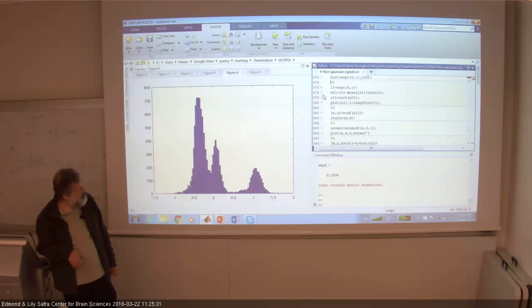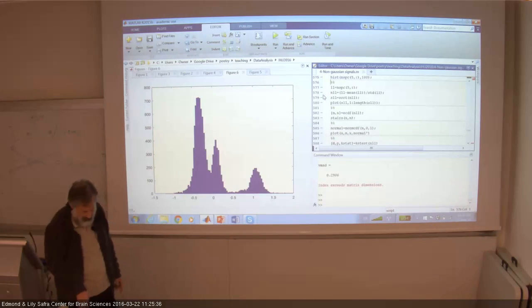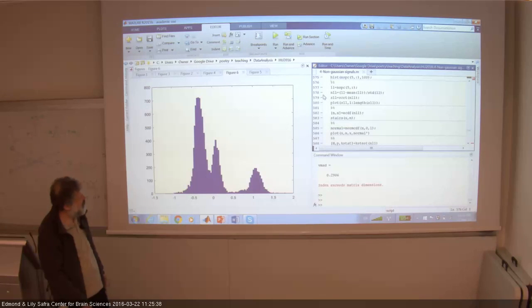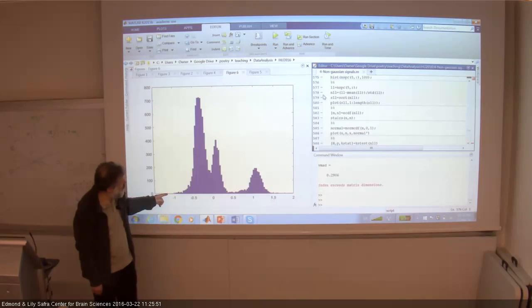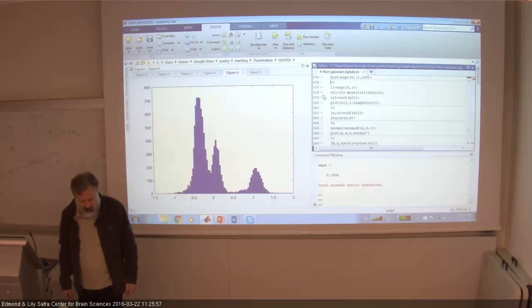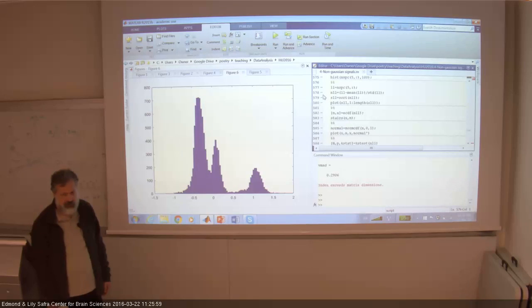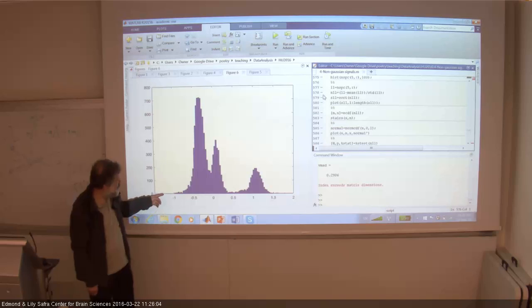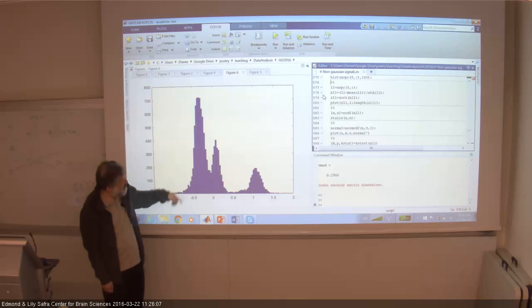The standard approach to do that is to calculate something called the Kolmogorov-Smirnov statistic. That's a complicated name for a concept that's relatively simple. I take this histogram. Instead of working with a histogram, I'm going to work with the cumulative distribution. So I'm going to take the histogram and, if you wish, integrate it, and get the cumulative distribution.